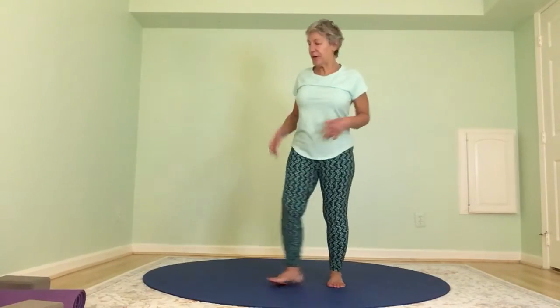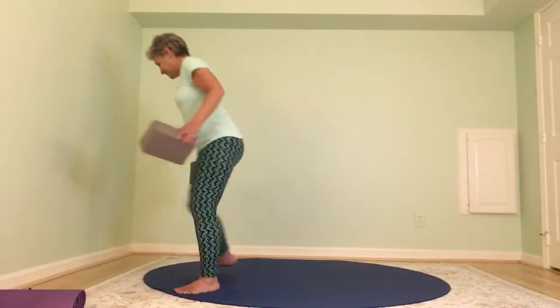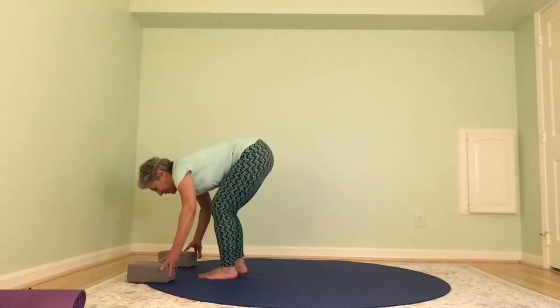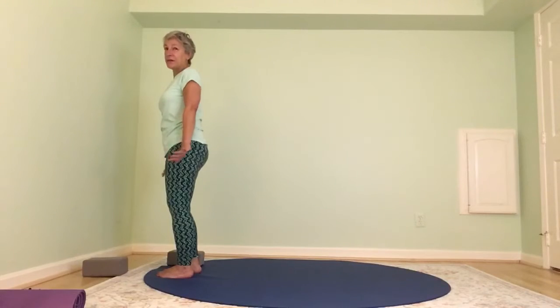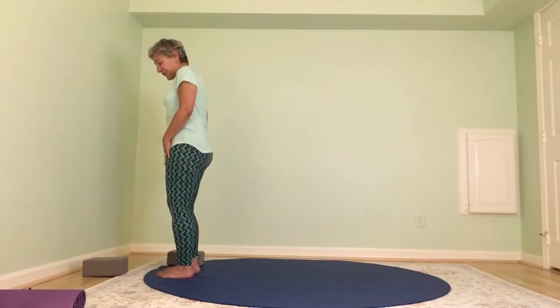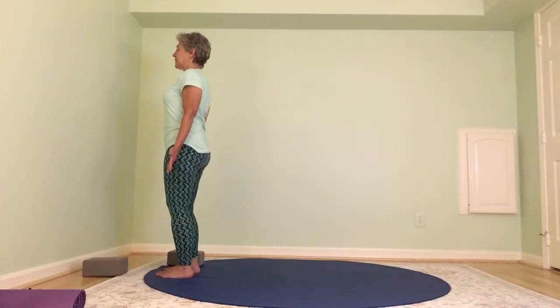All right, so let's go ahead and grab two blocks. Have them at the front edge of your mat, one on each side. I'm going to move this one out of the way so you can see what's going on. The first thing we're going to do is a sun salutation right and left with a knee down crescent lunge, and then we're going to use the blocks to get deeper into the front hip flexor and the hamstrings. So here we go.